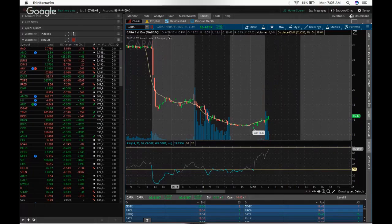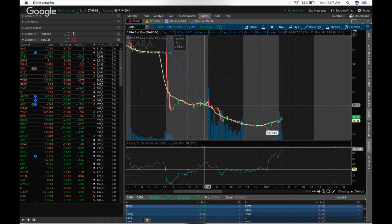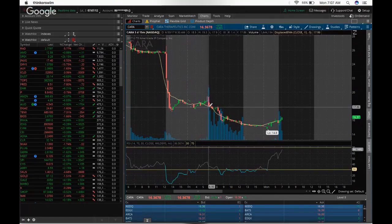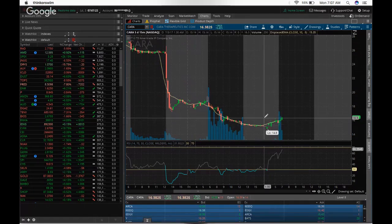So for those that held overnight, this wasn't even necessarily a penny stock, since it was trading at like $25, $26, but it saw a drop all the way from there to market open, at $18. And that's what is that, a 27% loss, 29% loss. So that's huge. And you can see the RSI indicator was showing that it was way on the oversold side, but it continued trending downwards. But now it's actually starting to trend back up. So that's a good indicator. Right now it looks like it has a support at $16. It's at 16.38.